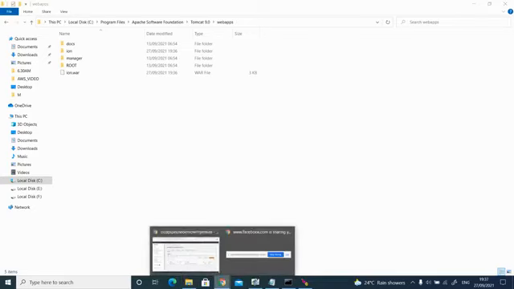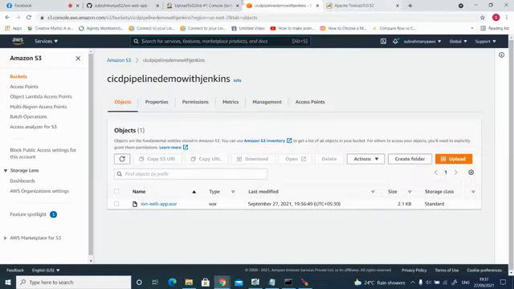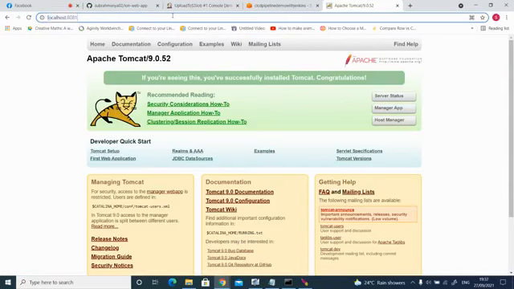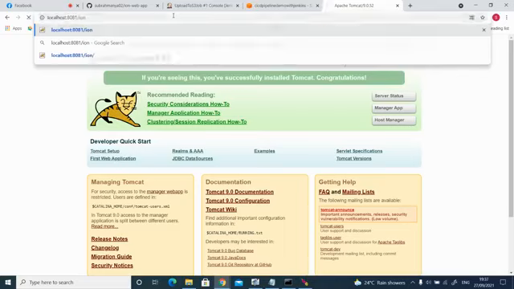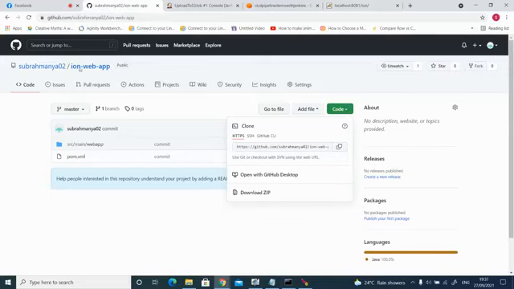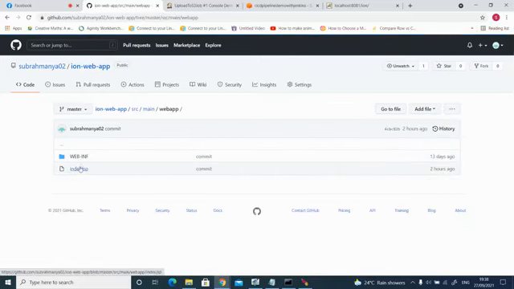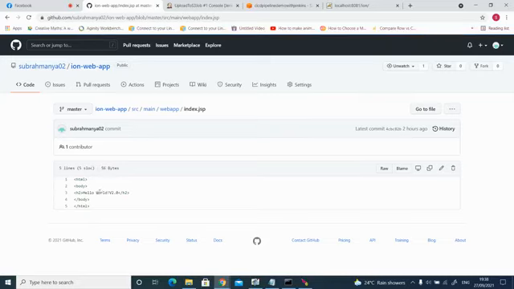Now let me open my web app, my application. I'll put a slash ion. Can you see? So what is present? Hello world version 2.0 is present. This is the application that is present. If you want, I will show you here. Now this is my source project folder, ion web app, and if I open index.jsp, here hello world version 2.0 is there.